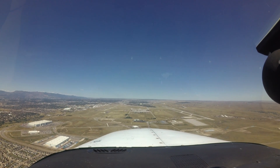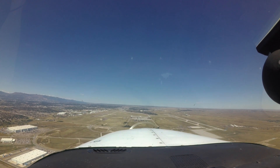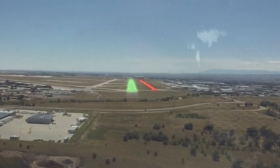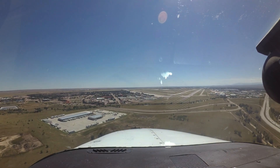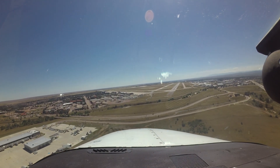As with any airport with parallel runways, the risk of wrong surface landings and departures does exist. At COS, the predominant wrong surface landing risk concerns runway 17R/35L and parallel taxiway Alpha. This may occur for several reasons. Pilots may become confused since 17R/35L is flanked by both taxiways Alpha and Charlie, and runway 17L/35R is over a mile to the east. In addition, taxiway Alpha and runway 17R/35L are both darker asphalt, while taxiway Charlie is lighter concrete.